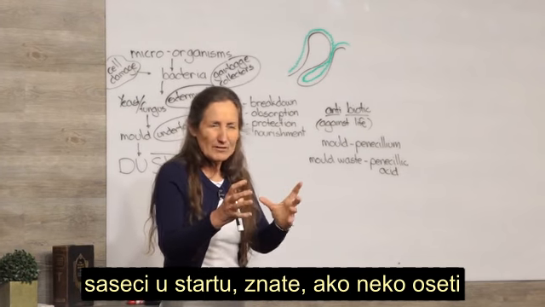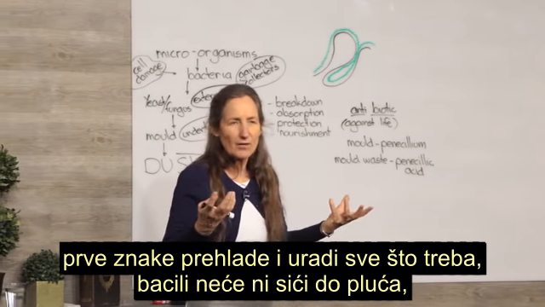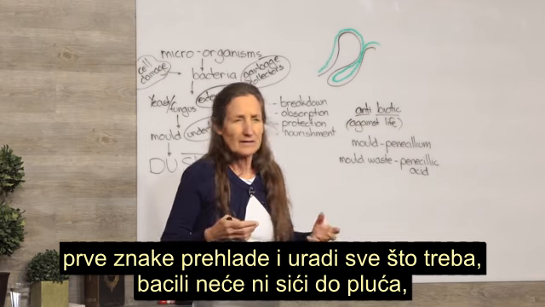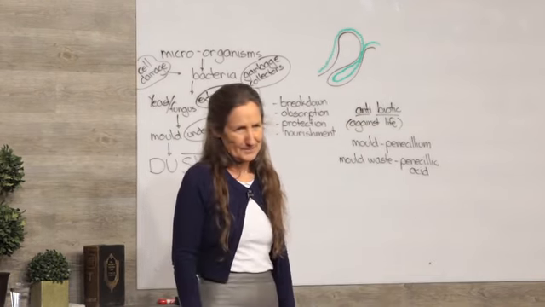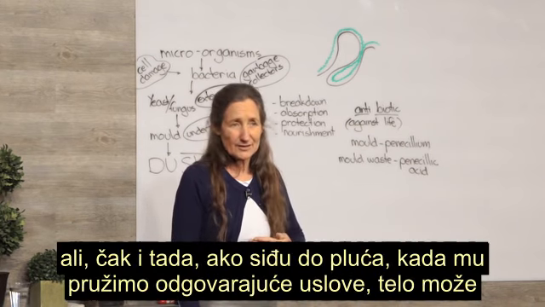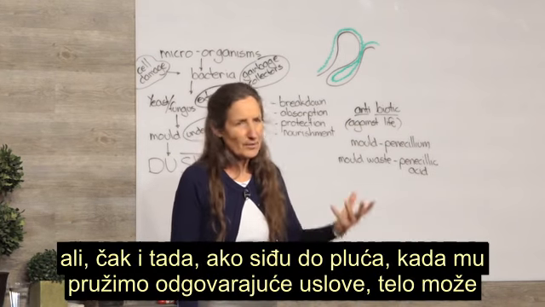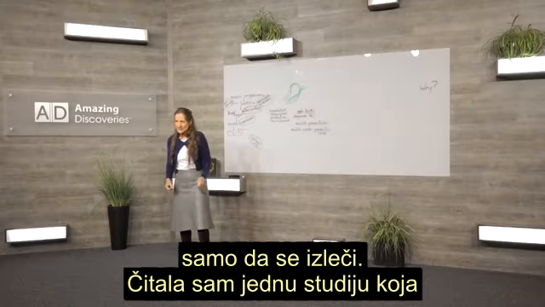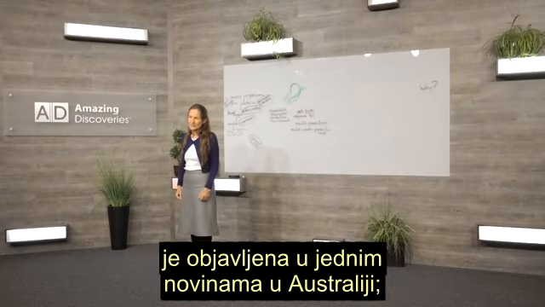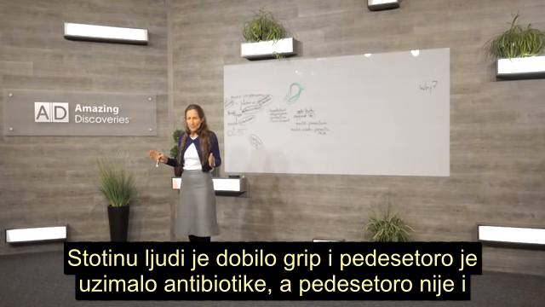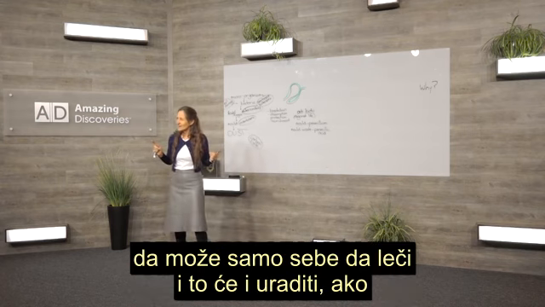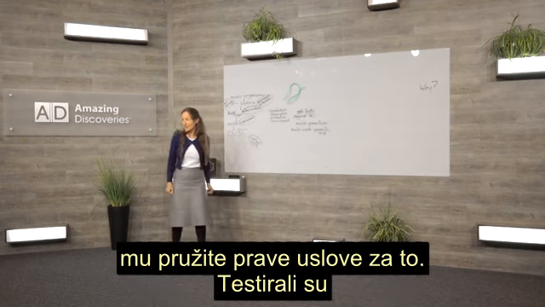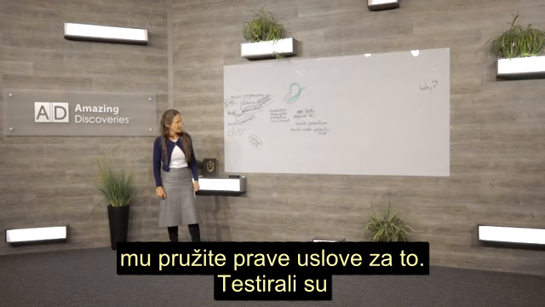You know, if someone first get the symptoms of a cold, if they treat it rightly, it should never even get to the point of going way down in the chest. But even if it does get in the chest, if given the right conditions, the body can heal itself. There was a study that I was reading in the newspaper in Australia. 100 people got the flu, 50 took antibiotics, 50 didn't, and they all got better. You see, the body's designed to heal itself, and it will heal itself if you give it the right conditions.